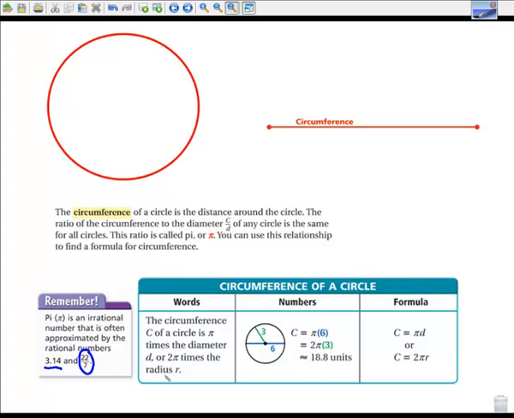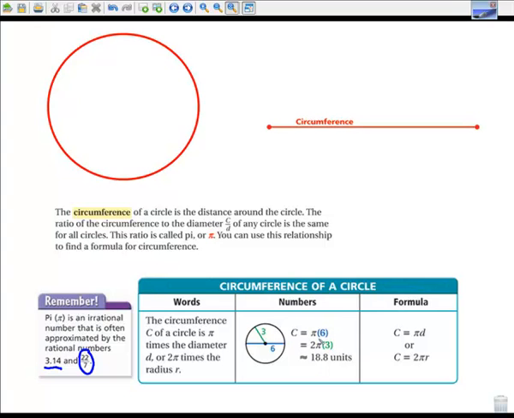So the formula for circumference is over here. Circumference is pi times the diameter, or we can say, since we know the diameter is 2 times the radius, circumference is 2 times pi times the radius. We will use both of these formulas depending on if we're given the radius or the diameter. Like here, they're given the 6, that's the diameter, so they used pi times diameter. If you're given the radius, 2 times pi times the radius, and you'll get the same answer in each case.